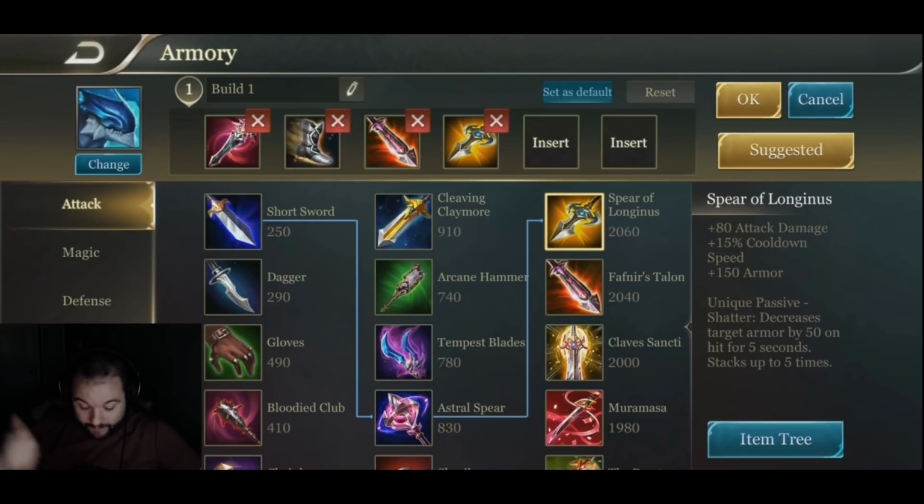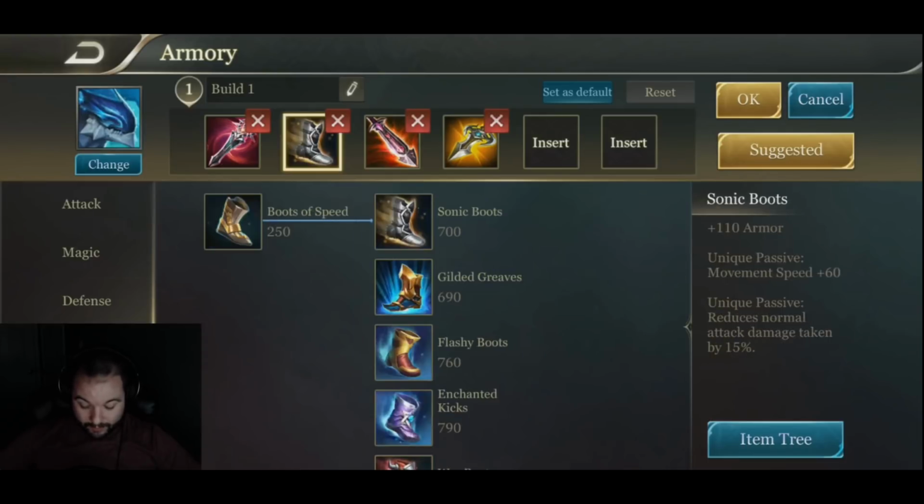But we're also getting 15% cooldown reduction, which we just talked about how nice that can be on him, because it helps us get to our ult faster. So now we're sitting at 25% cooldown reduction. It gives us attack damage, so it's not like we're not getting anything from that, as well as 150 armor, which is going to make us survive just that much better. Now you combine the 150 armor with the passive from the boots. We have 110 here, so we have 260 armor. Not bad. Let's get a little bit of tankiness going on him, but we also get the 15% normal attack damage reduction. So we are looking good there.